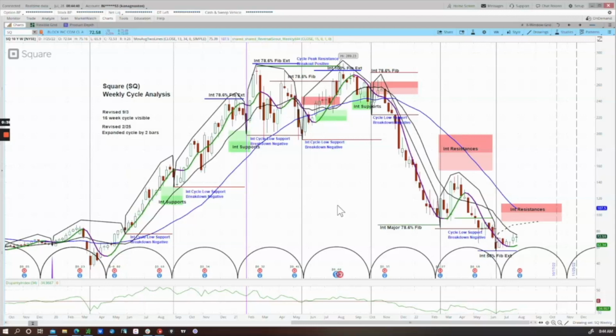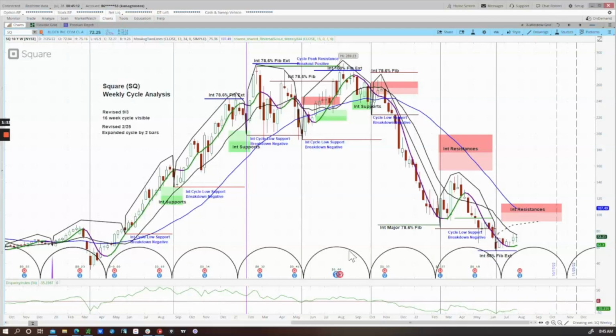This is a 10-year weekly chart of Square. We have cycle brackets on the bottom that are 19 bars in length, and these cycle brackets represent an average ideal cycle. But we have how the actual cycles shaped up outlined in black around the candlesticks. The purple vertical lines show where the cycle lows occurred, and those can easily be compared to the ideal cycle brackets to get some idea of the consistency of the cycles.